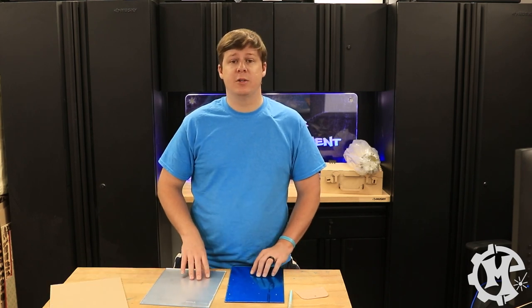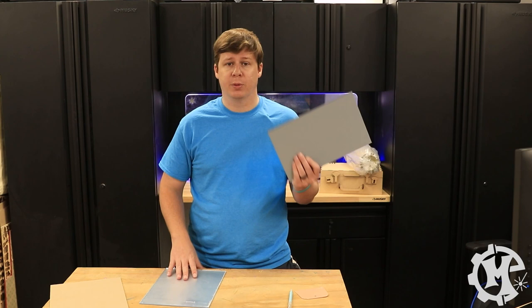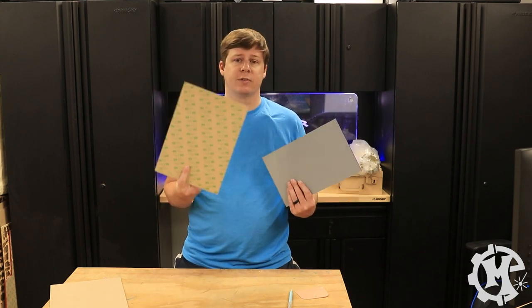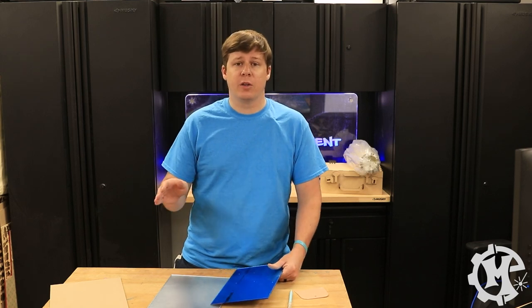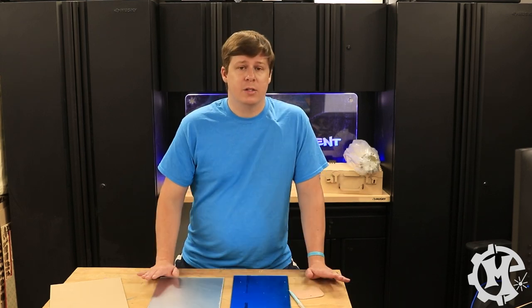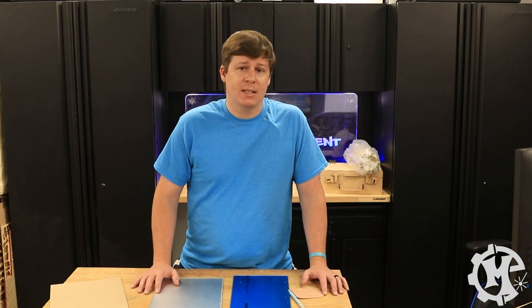The first thing that I need to do is actually apply the adhesive to the blue acrylic. I've already done it to the silver in a past video. So I'm going to do that first, then we'll cut out all the pieces and put the whole thing together. So with that process in mind, let's get started.